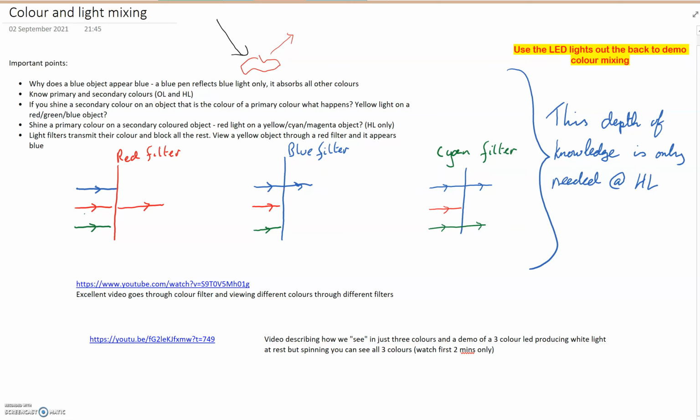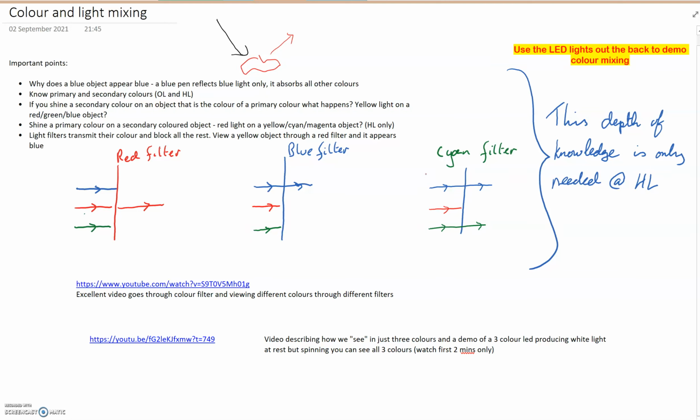It absorbs all colors except for blue. And let's say we had a cyan filter. Well, a cyan filter basically is going to absorb red, and it's going to allow blue and green through. So filters work by absorbing every color except the filter color, if you know what I mean. So a blue filter absorbs everything but blue. A red filter absorbs everything but red.